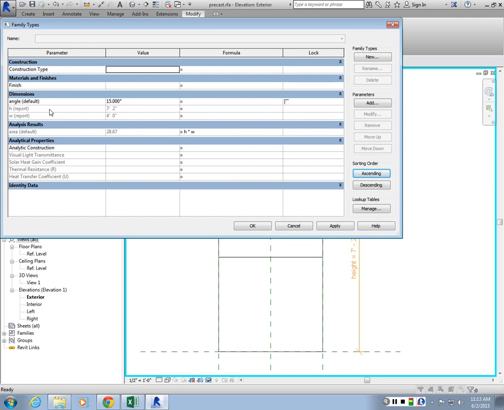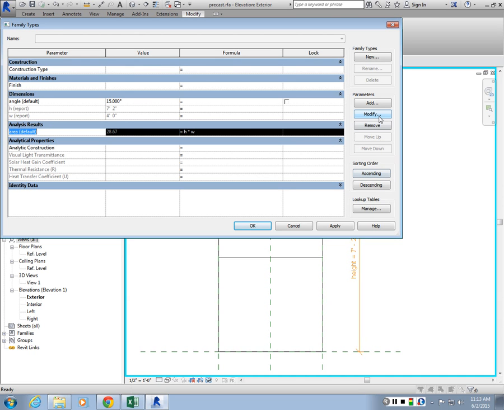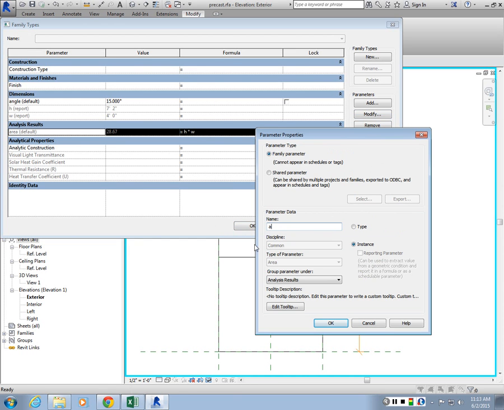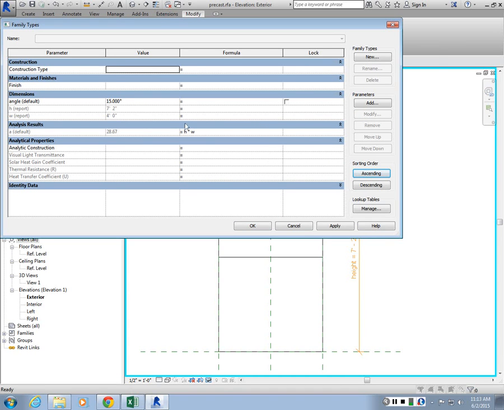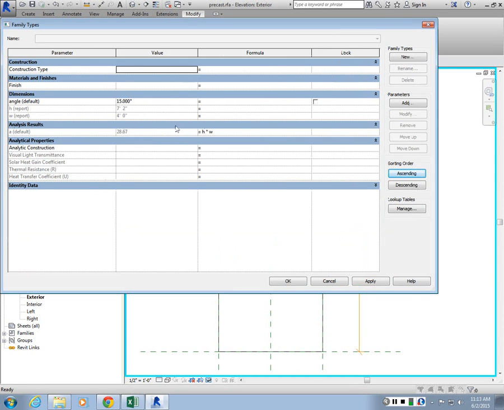But I mean, they will be grayed out anyway. I guess it needs to show you the... I guess it needs to be stored somehow, like the value, so that these formulas do work. So I'm going to give single letters to the formulas I'm using. So now we have an area value, which is in square feet. And what I want to do is write a formula to use it.